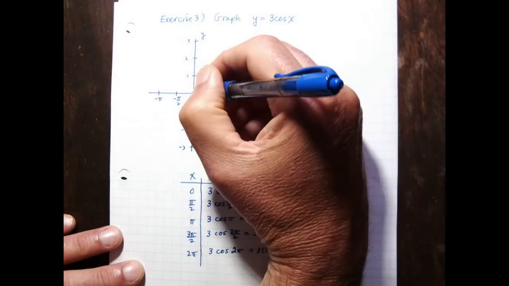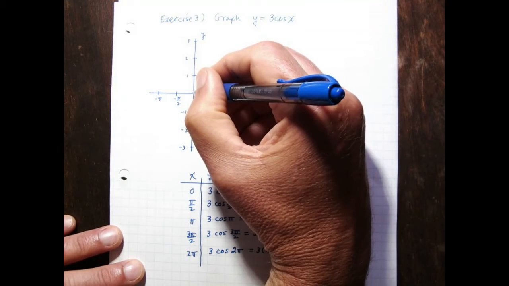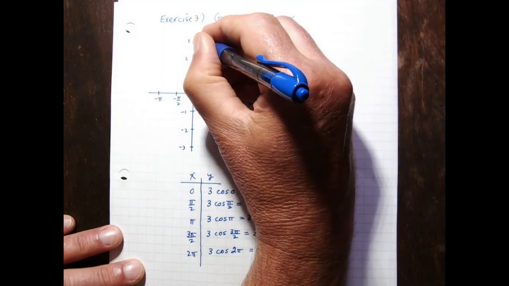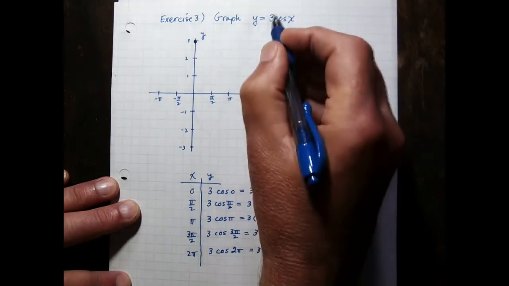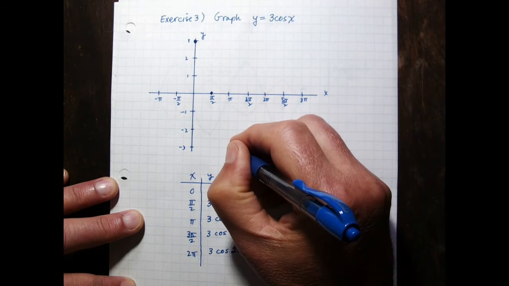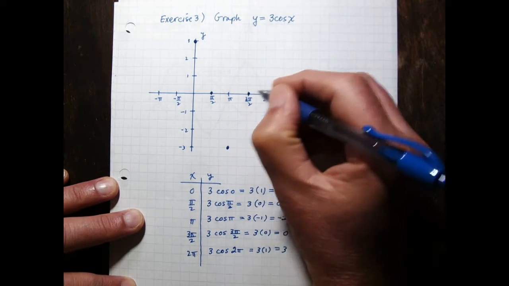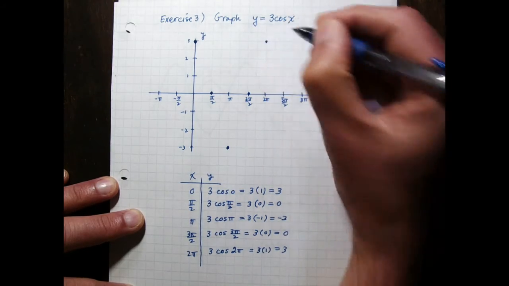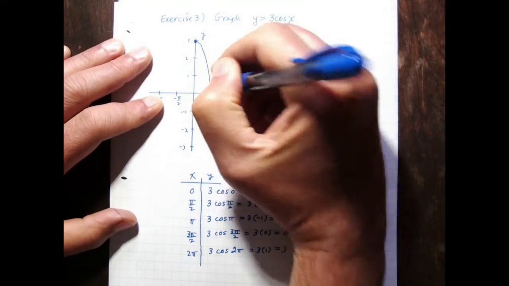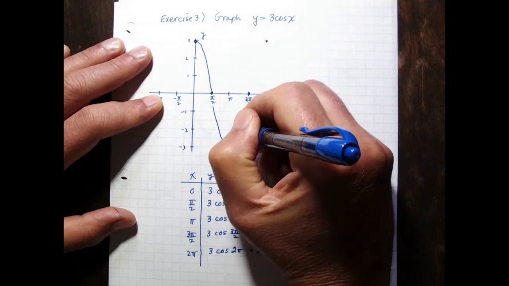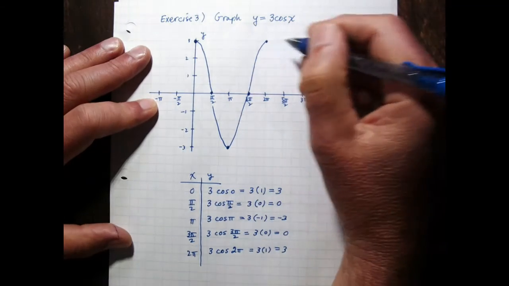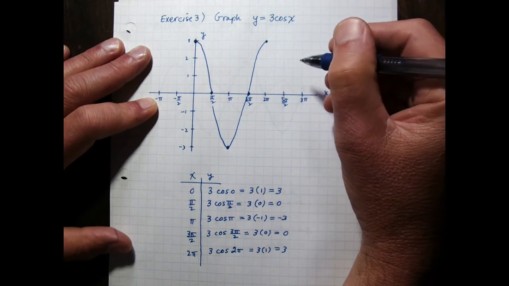And so the big difference with cosine is it doesn't start like sine does. Sine starts at (0, 0). Cosine starts away from the origin. In this case, we're moving up 3 units on the y-axis because of the effect of the 3. But at pi over 2, we're back to 0. At pi, we're at negative 3. At 3 pi over 2, back to 0. At 2 pi, we're back to 3. So one full period of this cosine graph, we're stretched out here away from the x-axis, but we still get this shape of the cosine wave, and the pattern continues.